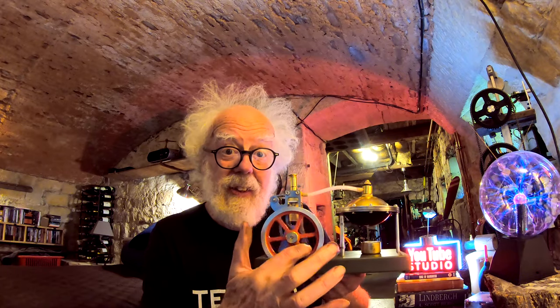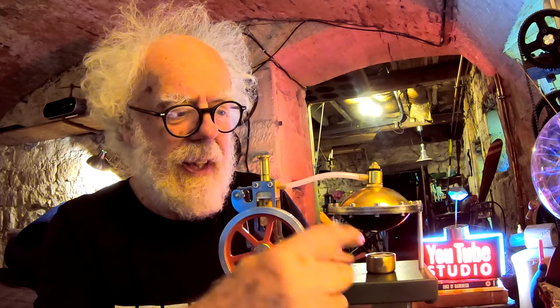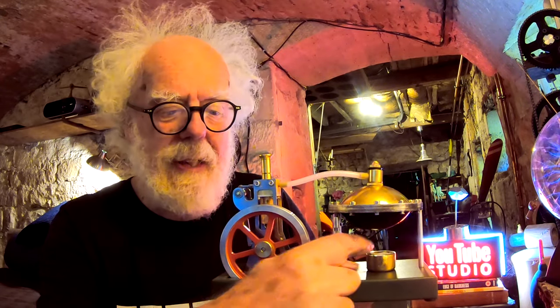Just look at this, a beautiful little steam engine model. It comes as a kit, has its own boiler, spirit burner, and a proper steam engine with a flywheel and even a drive pulley to run your extra machines from. A funnel which focuses the sound and makes a puff puff sound.